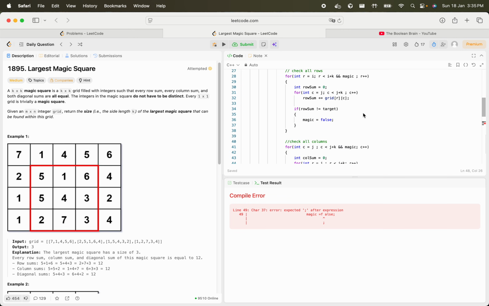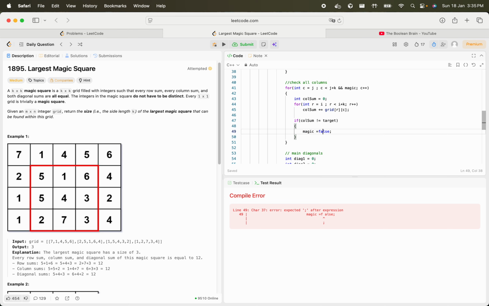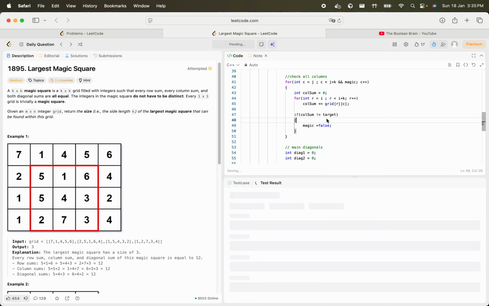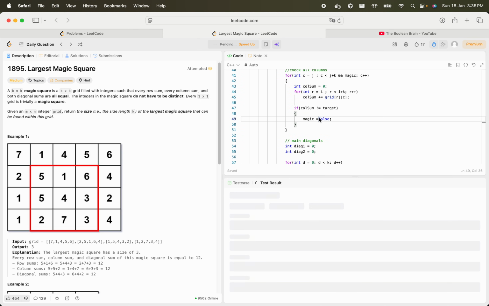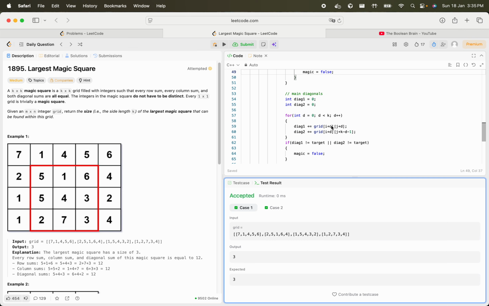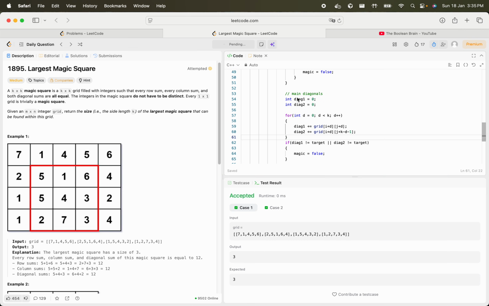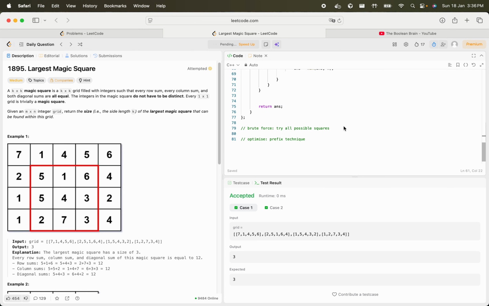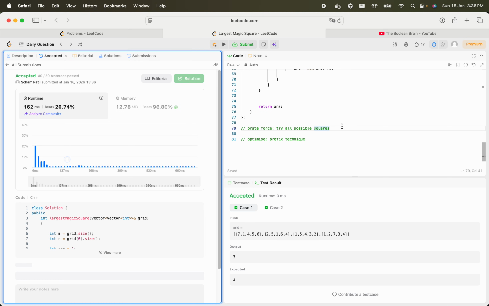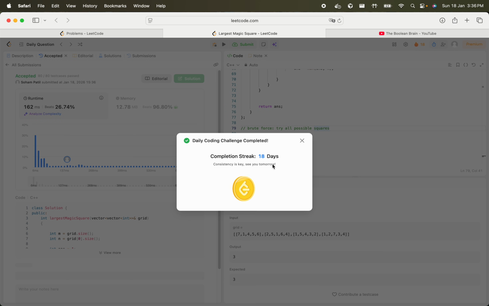Yeah, sample test cases are passing. Let us try to submit this. Yeah, cool. It's successfully accepted, right?